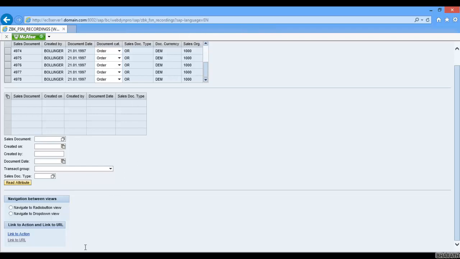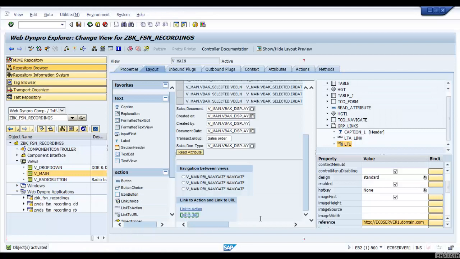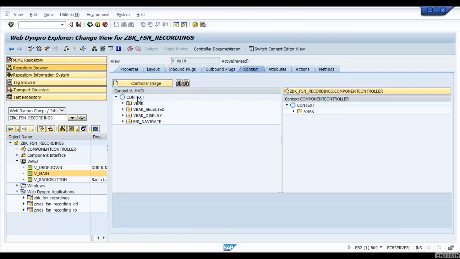Now let us see how to pass this reference dynamically. Delete it. Whenever I want to pass the data dynamically, I should have the context created. Click on create context.